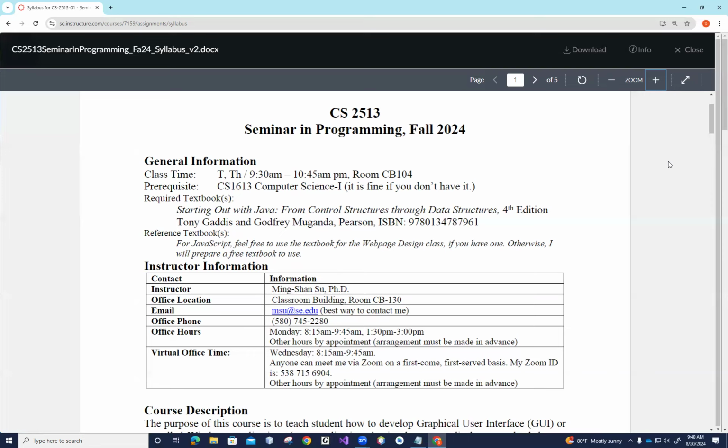All right, instructor information. So again, I'm your instructor, Min San Su. I got my PhD degree from OU 20 plus years ago, in computer science. At that time, my research area was in the so-called distributed networking. But now the technologies have changed so much, so I switched my interest to the so-called Internet of Things, IoT, and also AI. It's huge right now. We'll talk about AI later.